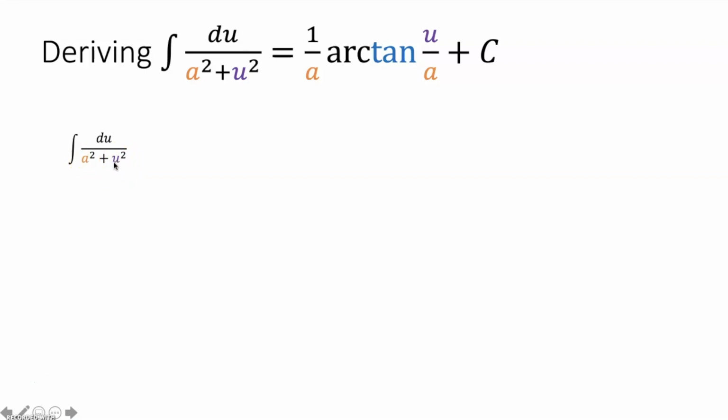Well, here's how this works. What I'm going to do is I'm going to, again, factor out an a squared from each of these terms in the denominator. When I do, I get something that looks like this. Now again, how does this help us? Well, what we can do is rewrite this u squared over a squared as the quantity u over a squared, because that's a property of exponents.